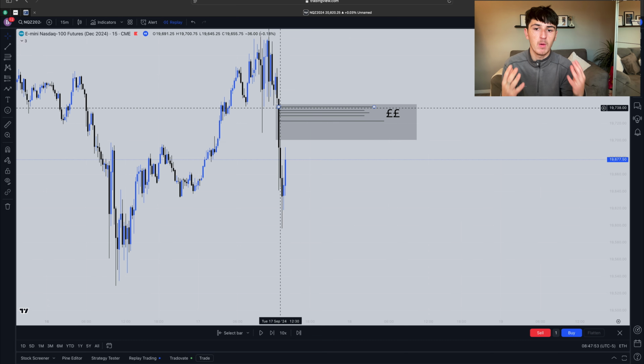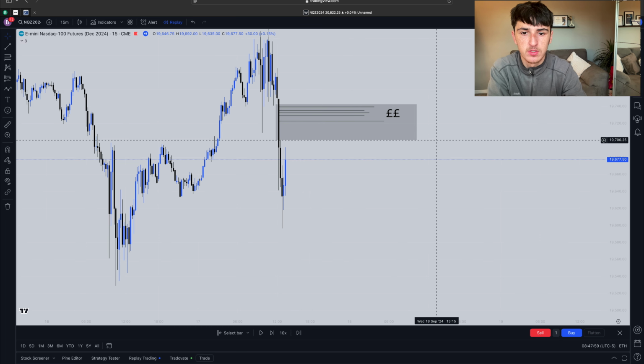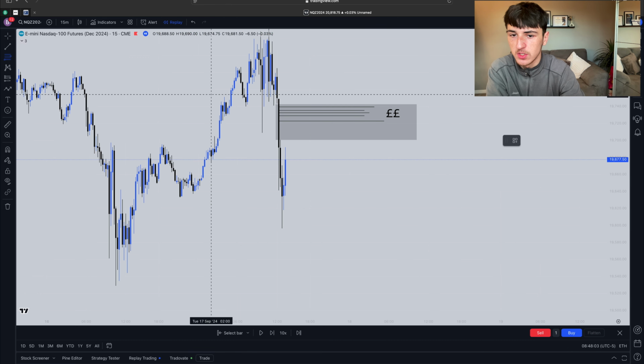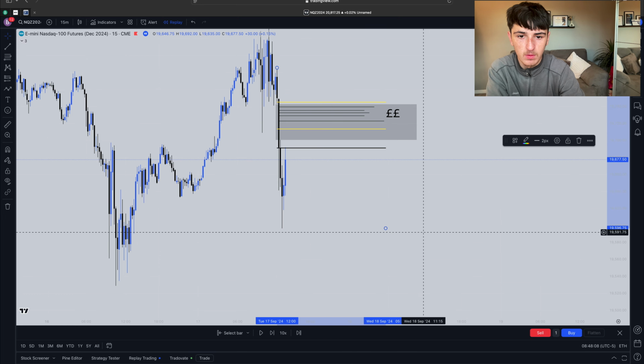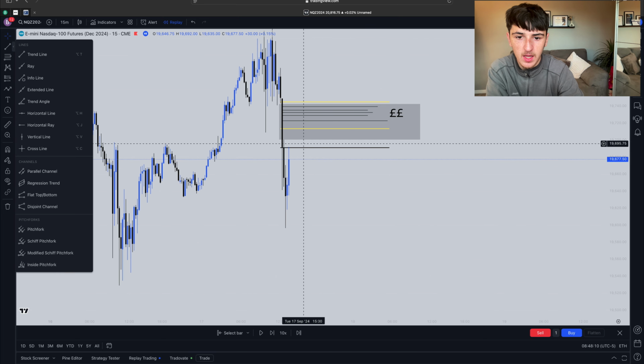We have now made up our mind on the second step that we are bearish and we're looking to enter short. So now you've got your bias and you want to enter short, you get in at a good price. And again, what did I teach you in the liquidity video? We use our fib from the high to the low. Okay, anywhere above the black line is a good entry.